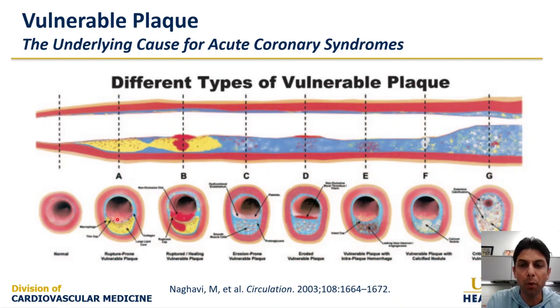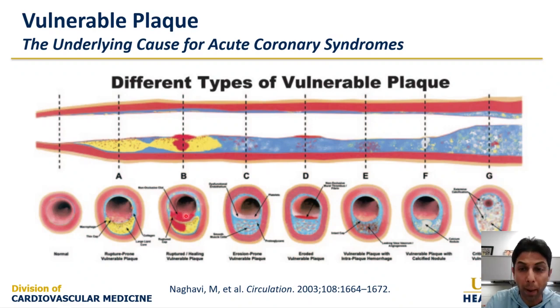This is a rupture-prone plaque with a large lipid core, a necrotic core, and then a thin fibrous cap is shown here that's infiltrated by macrophages, as we talked about in the previous slides. For the longest time, we really thought that was a major vulnerable plaque responsible for the majority of acute coronary syndromes. But over time, we understand that there are many different types of vulnerable plaques.